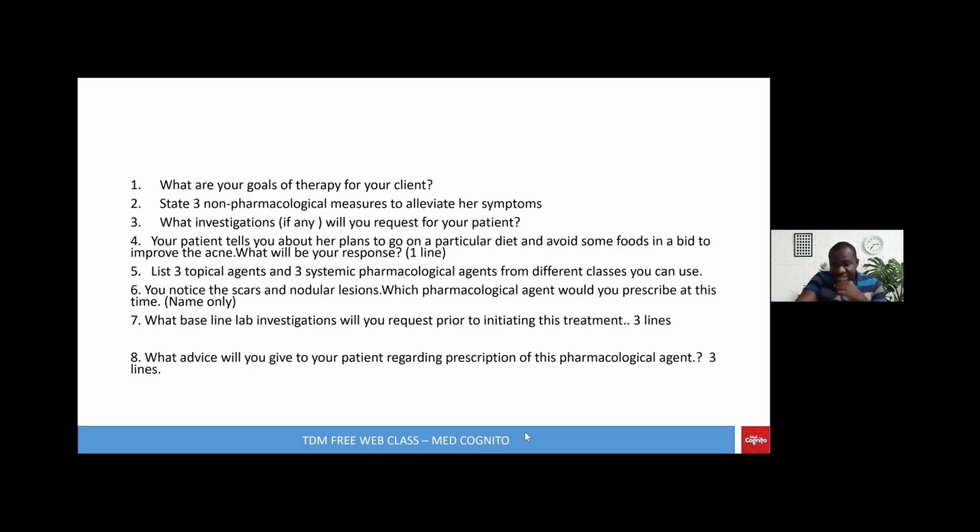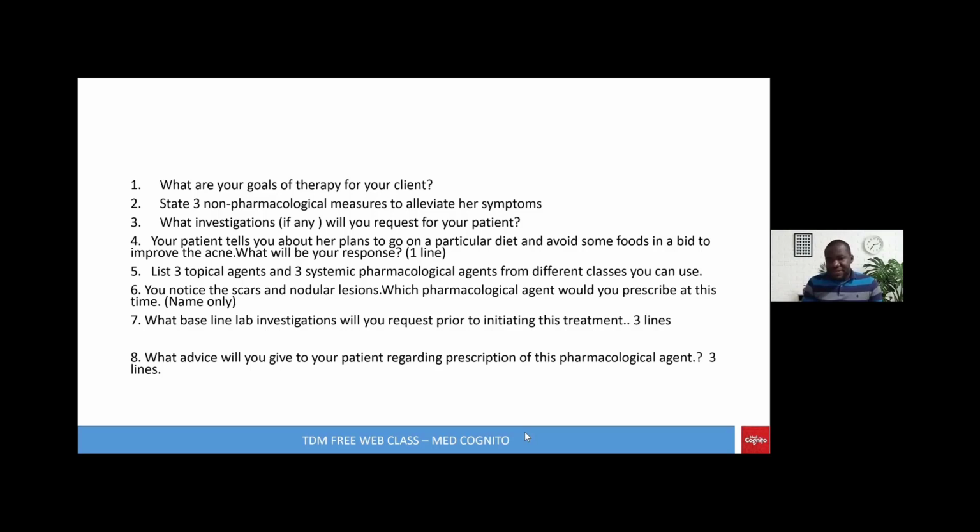So I see retinoids. If you say retinoids, then you are giving a class. You're not giving a medication. Local clindamycin, benzoyl peroxide, retinoids, systemic tetracycline, retinoids, Accutane. It's also important to note that you are better off giving generic names rather than trade names. All right, just state generic names.